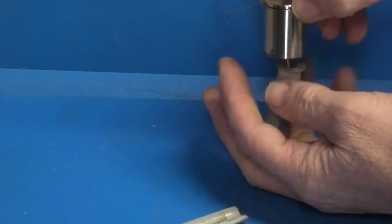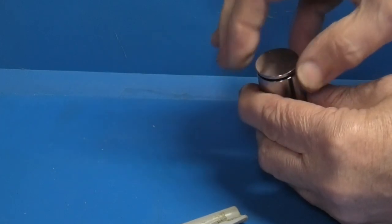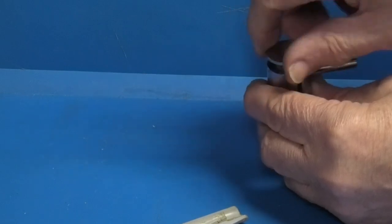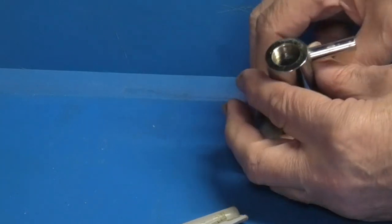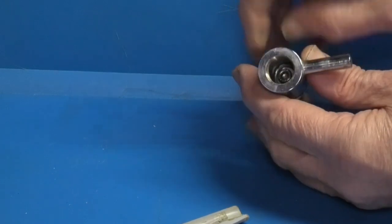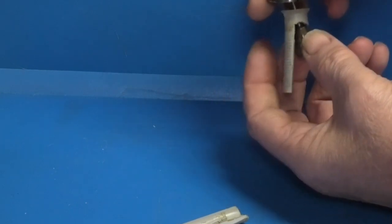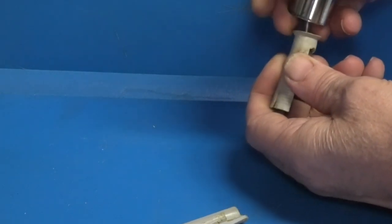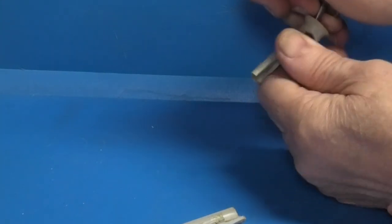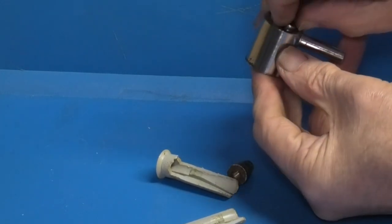So to get the screw out, unscrew the top piece there, and inside you can see the cap head. Just unscrew that, which will disconnect that inside. Then you can take the cap head out from the top.